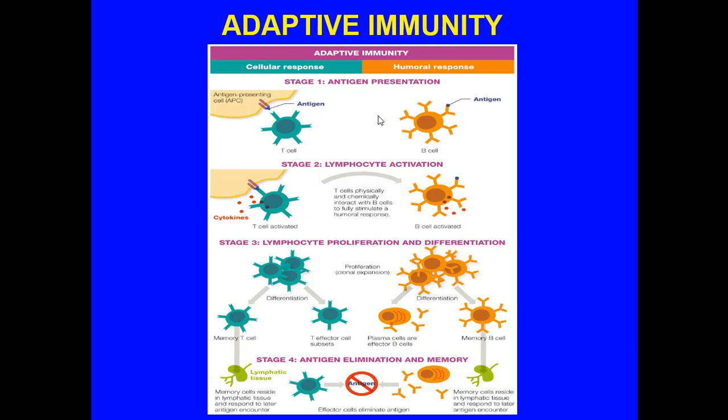Again, we go through the stages. Stage 1, antigen presentation. Stage 2, lymphocyte activation. Stage 3, lymphocyte proliferation and differentiation. Now keep in mind, the part about the differentiation is because you're going to have some cells out of these many numbers that are going to be effector cells. They're going to go right into the battle. Then we have others that are on reserve. They're going to be the memory cells, and they're going to be kept aside for further skirmishes if the pathogen shows up again, if the antigen shows up again.